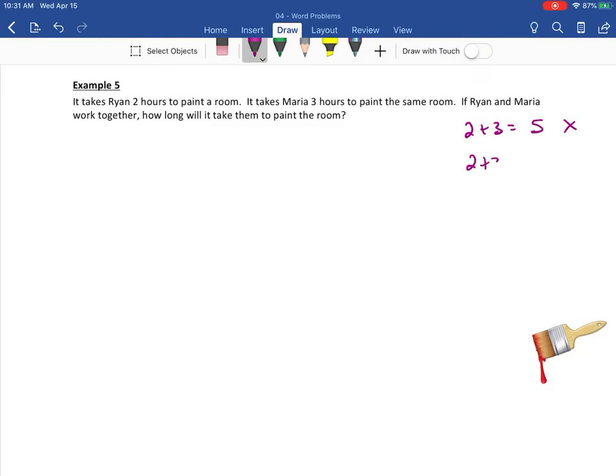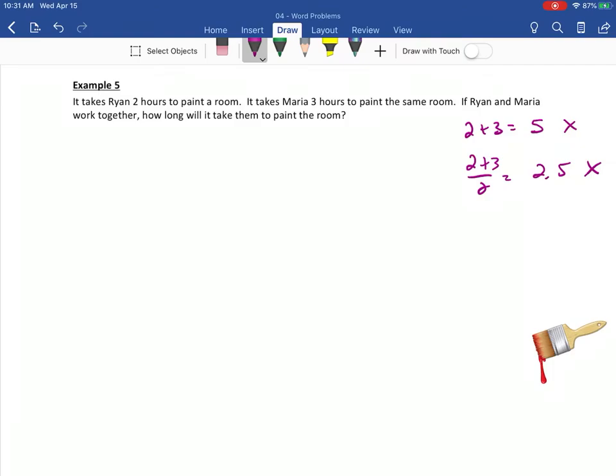Then some people take the two numbers, add them together and divide by 2 and go, oh, it's going to be 2.5. Well, there's no way that can be right either. The answer has to be smaller than 2, and there's no easy way to know what to do with these numbers. And the answer isn't 3 minus 2. So we've really got to think about this situation and come up with a new method of thinking to come up with a solution.